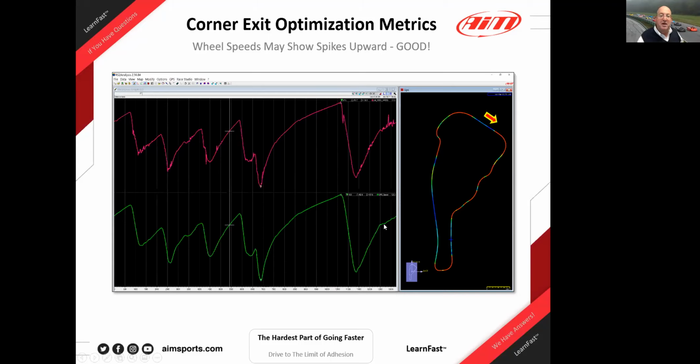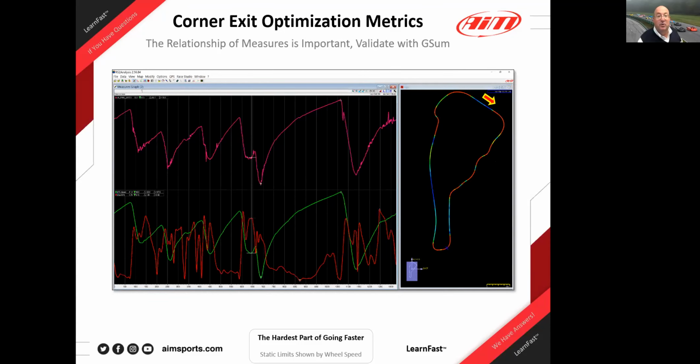The reason why the GPS speed drops is because of the cornering scrub and the compression slowing the car down. But what's happening here is the right rear tire is coming off the ground and overspeeding, going faster than the actual speed of the car by close to 25 miles an hour. So here we have a really, really good view of the commitment of this driver to push past the point where they're absolutely comfortable. And that is the hardest part of going faster. We'll talk more about that as we go through here.